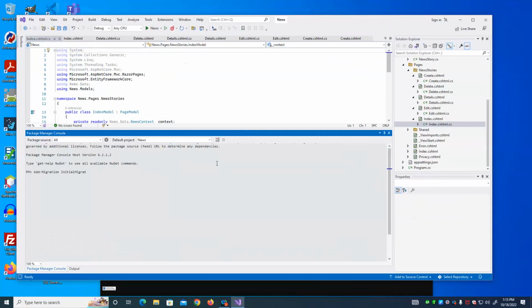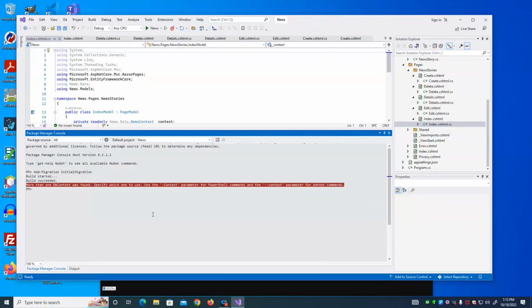It fails because we have two database contexts, and we need to specify which database context we're using.